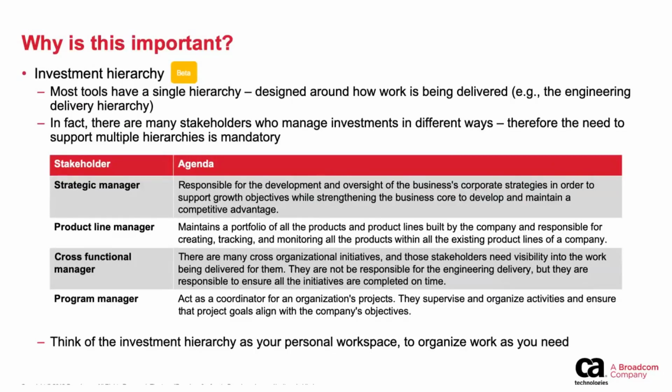The last one here is what we're probably most familiar with, a program manager. They have a major program they're responsible for, and there are multiple projects or initiatives that are ongoing underneath that major program. They want to be able to track how that program itself is evolving over time. So think of this investment hierarchy as a personal workspace to organize the work you need. The key thing here is it supports multiple hierarchies for a variety of reasons, and I've outlined a couple of personas here that are interested in having more than one hierarchy available to them.